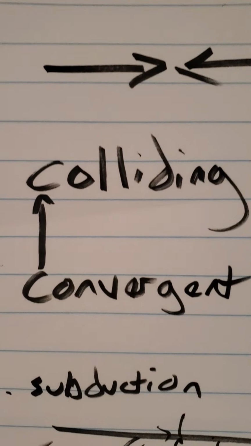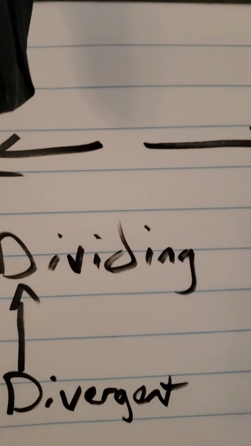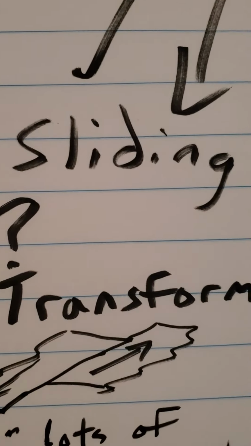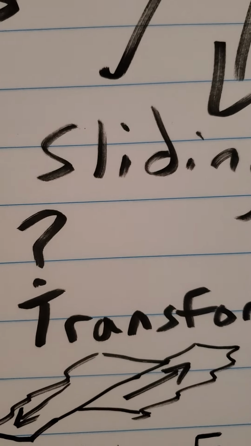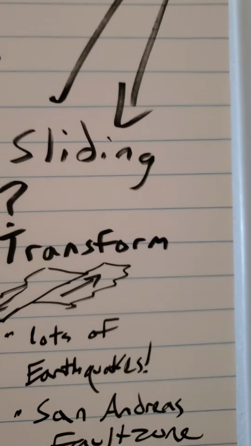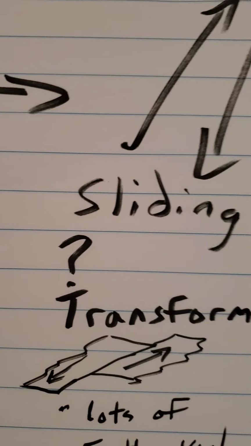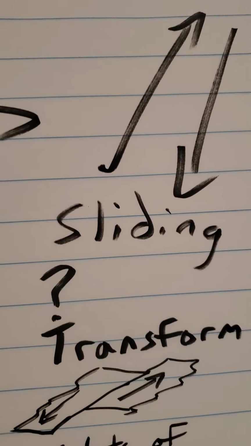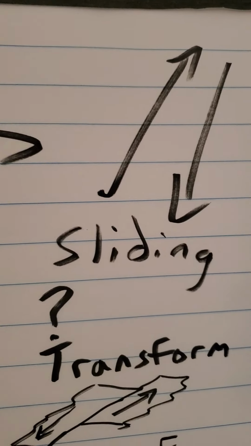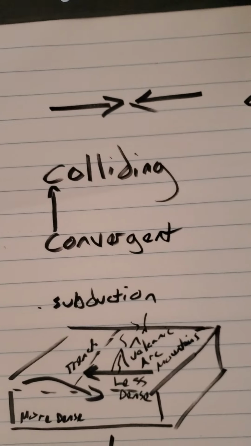So we have convergent boundary is colliding, coming together. Divergent boundary, dividing, pulling apart. Transform boundary. You see here I have a D, dividing, C, colliding, but transform goes into sliding. How does that happen? I don't know. Transform means change. So Transformers something, maybe this is where the Pacific Rim was located, I have no idea. But that's sliding, we have them going past each other there. So let's go ahead and sing the song.